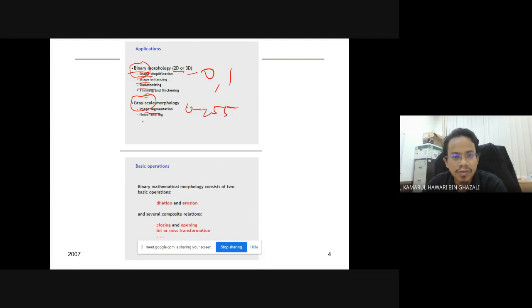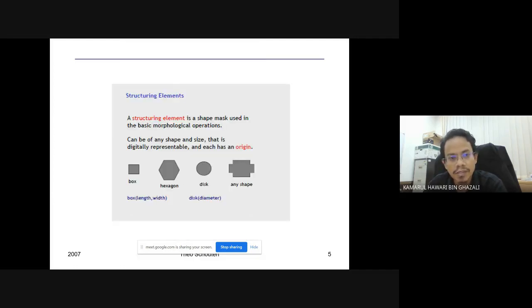Uses include image segmentation and noise filtering. The binary mathematical morphology consists of two basic operations, dilation and erosion, and several composite operations: closing and opening, hit and miss transform. So that is the basic.